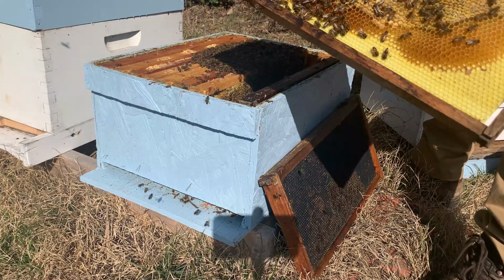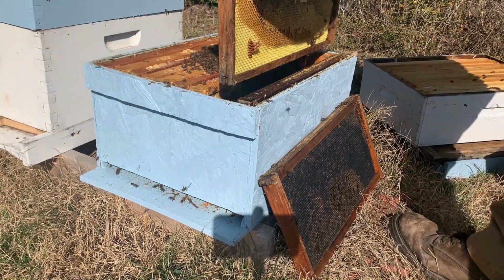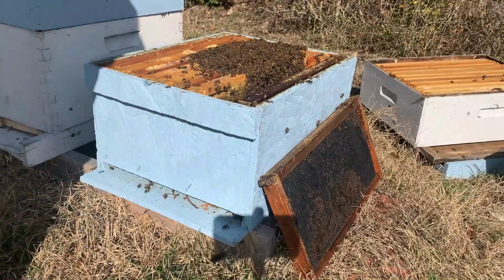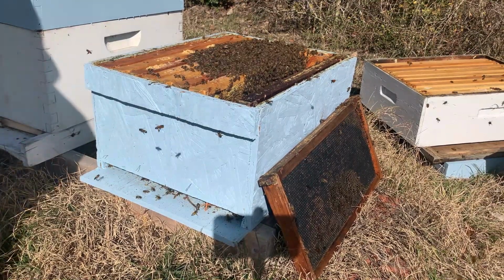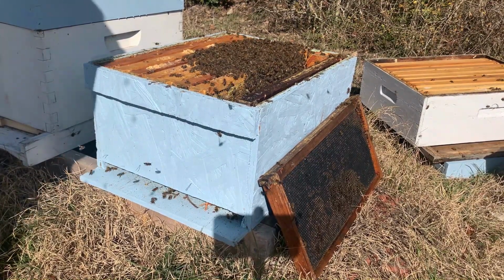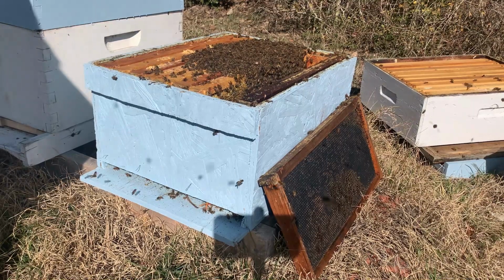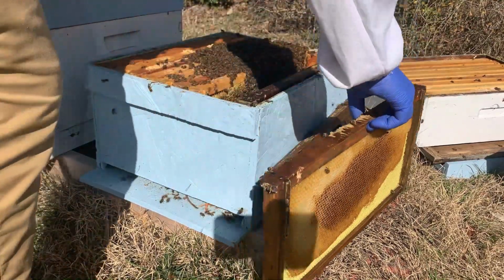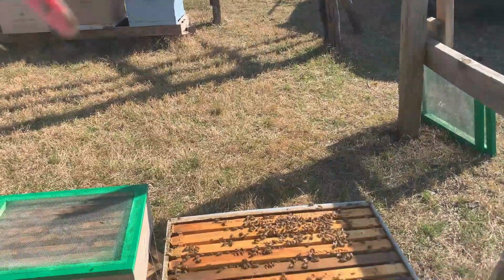All right, so there's a good frame of food, solid on both sides. That'll give them enough food to keep them going in the right direction. And then we'll put this frame over here for them. All right, so I'm gonna do that to a couple of other ones.